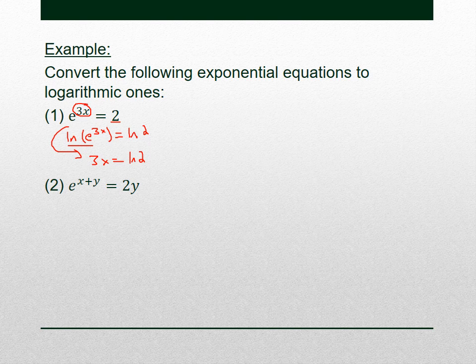So what about this? What's e to the x plus y equals 2y? So that's going to be the natural log of 2y. Again, I'll let you justify this by looking back at the notes if you have to. But the natural log of 2y is the thing in the exponent of the e, which is x plus y. All right, same thing here. You'll get the natural log of 2x minus 1. Well, that's what goes in the exponent of the e to make these things equal. So that's exactly minus 3 plus x.